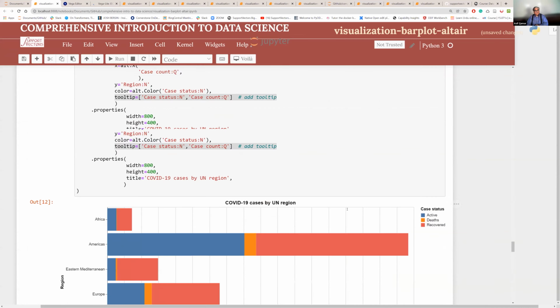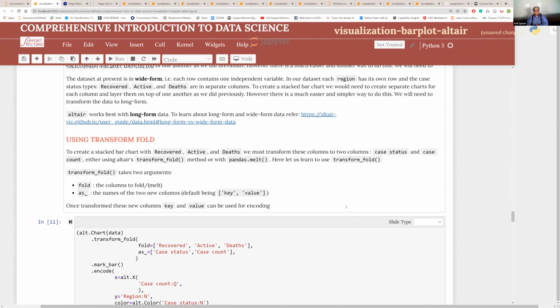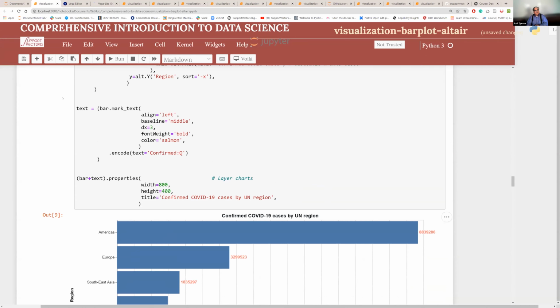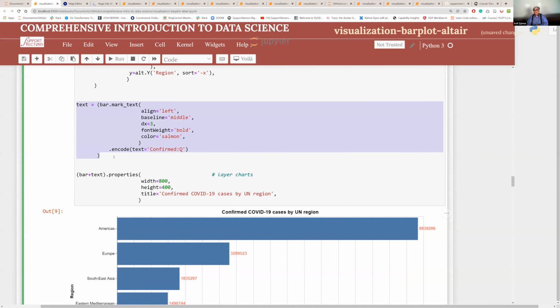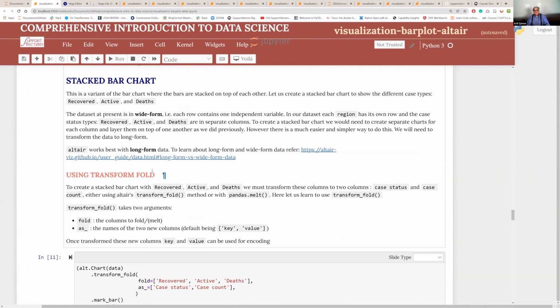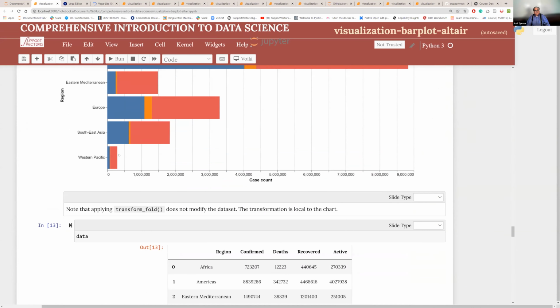So where did we go? The text element is here. Look at this. So what do you need to do? You need to take this, copy paste it there, and adapt it. So take that as homework, have fun with it. Use these visualizations as starting points to build upon and do your own stuff.